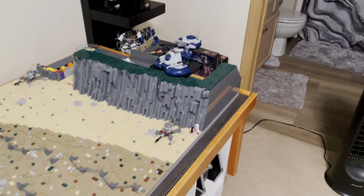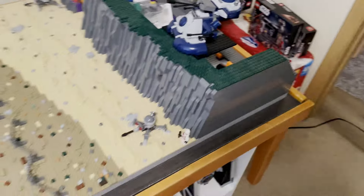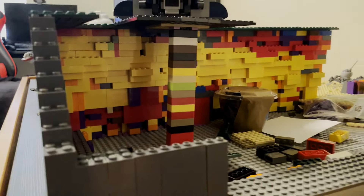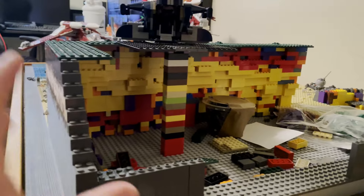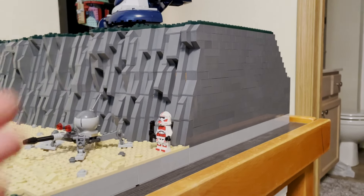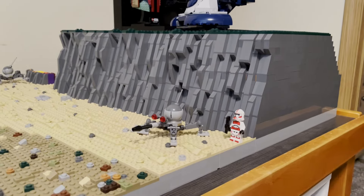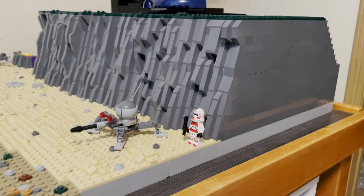There are some little poking-out colors that I'm not a fan of, but if you step back to take a look, you're not really going to notice. I should go back and fix it, but this is going to be a pain to take apart. Is it worth the excellence? Yes — we'll see if I get to it. I thought I got a lot of filler bricks and they are all right here. The landing pad is crooked too, I just noticed. The wall is about six inches tall, which is on the lower end of what I was thinking, but I think it does look good. Anything higher might look a little goofy. The Atlantic wall at Normandy wasn't too tall anyways, so I think that's a good scale.